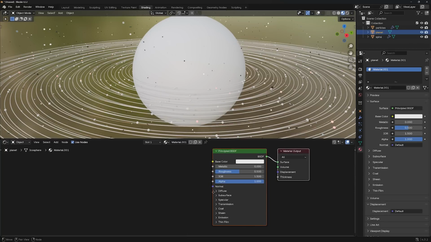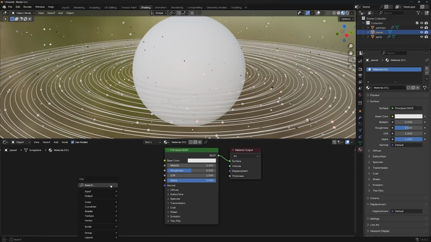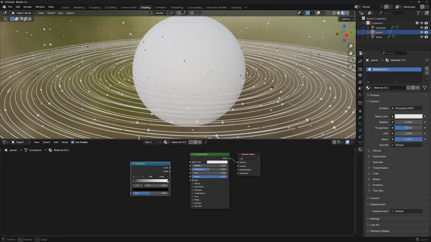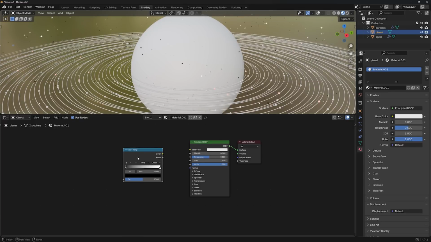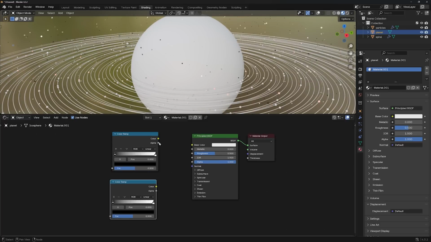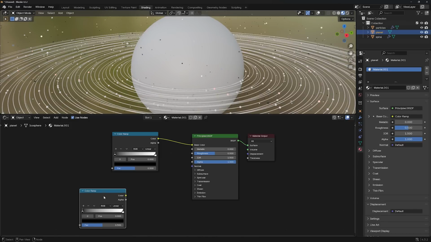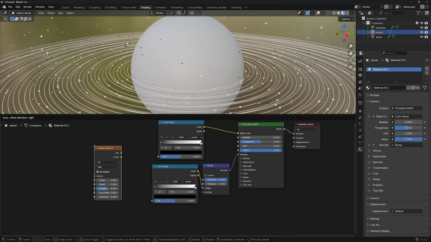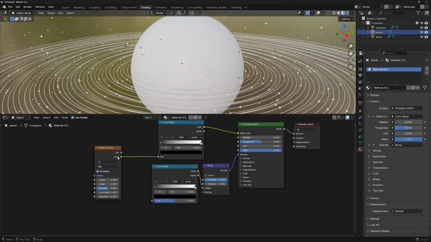So we're going to click new, and let's go ahead and get a color ramp. We need 2 color ramps. I'm going to bring this up a little bit. We're going to get 2 color ramps. One is going to be plugged into the base color. The other is going to be plugged into a bump node. So we'll plug color into height, normal into normal. What I'm going to do now is get a noise texture, and very important, plug in color to both of these guys. And here's a really cool trick.